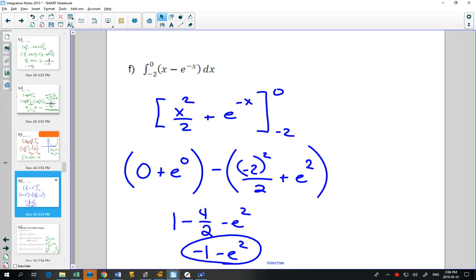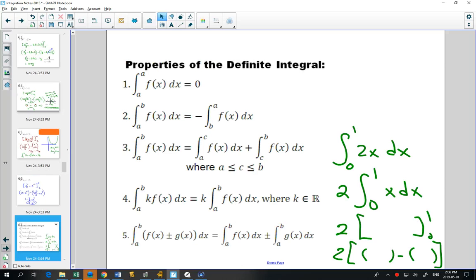So at the top of the next page, we run into a bunch of properties of the definite integrals. A lot of them are similar to properties of integrals that we already know, but some of them are different. So if you went from a to a with a definite integral, your area is not actually changing, and so that would equal 0. We talked about going from a to b and b to a. If we switch our numbers, the answer that we got in one will just be negative in the other one.